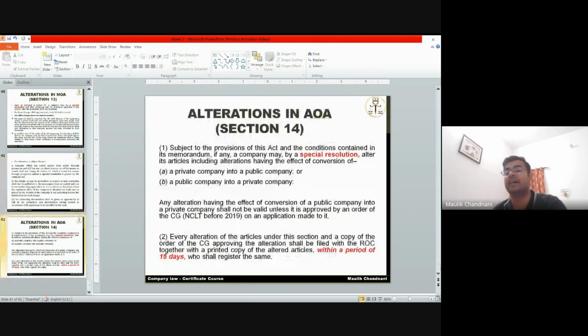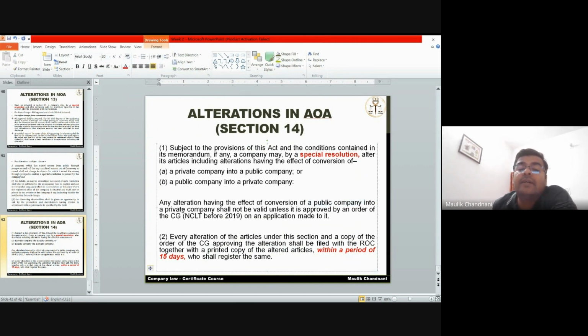And the last thing we have is how the articles will be altered. Again, for the alteration in articles, you need to pass the special resolution. Even for changing your status from a private company to a public company, or from a public company to a private company. And if you are altering a public company to a private company, you need the approval of the central government.